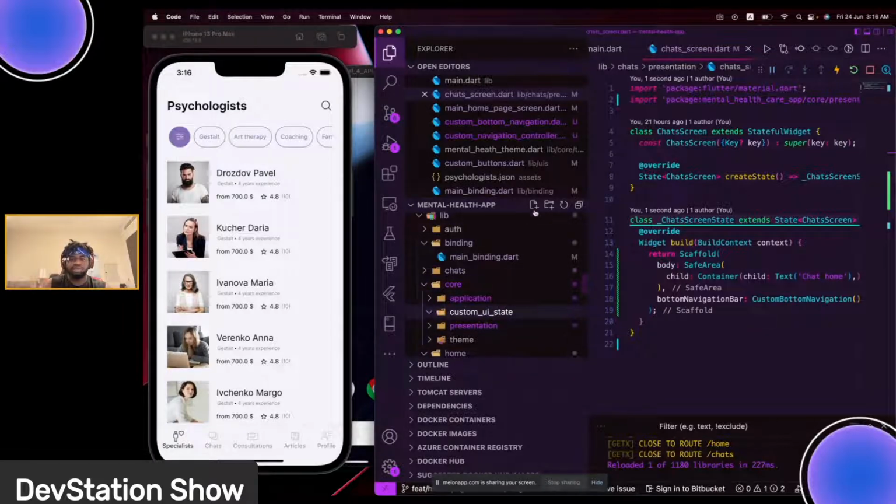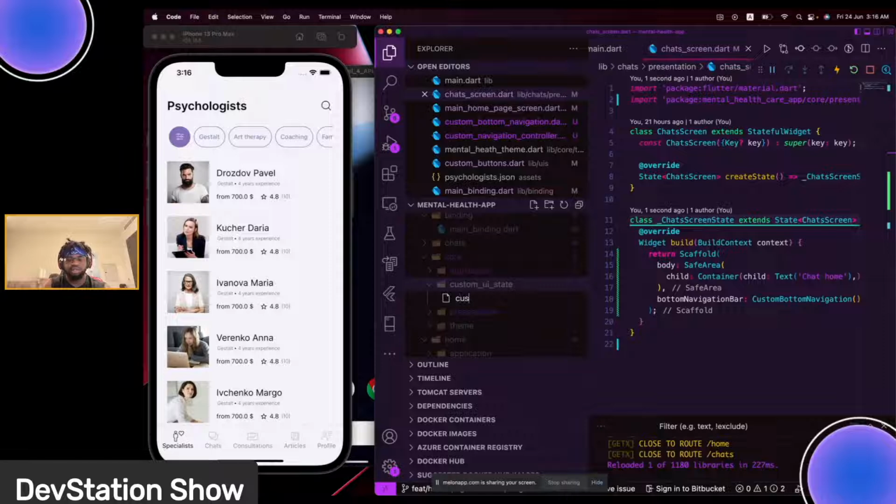And in here we create a file. We call it custom stateful UI state. Yeah.